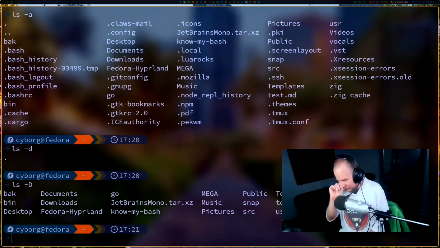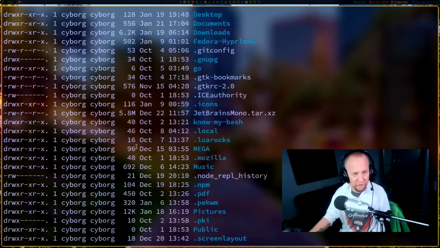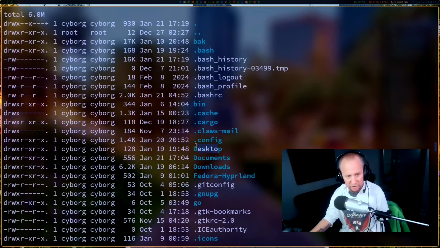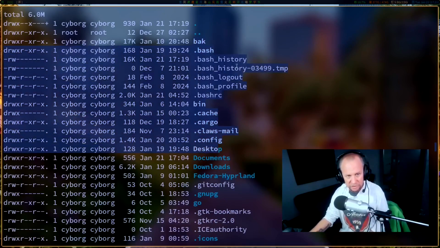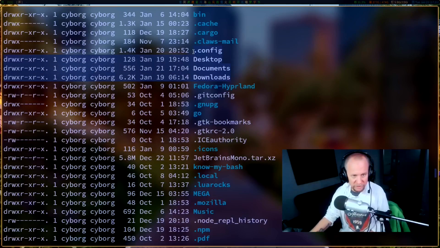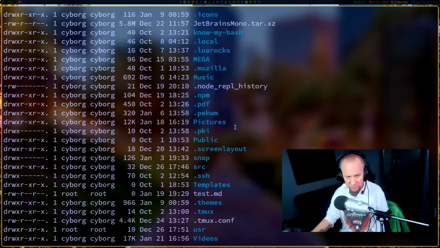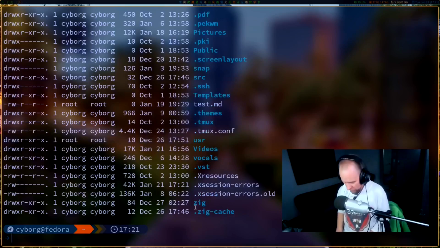Now, a lot of times you'll find that people will do something like list with --color=always. Now you have coloring. Now with the color, you're seeing the dot files. You're seeing which one is an actual file and which one is a directory. And this is very useful, right?